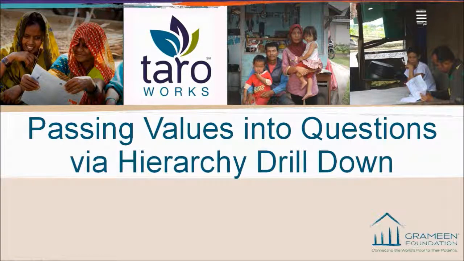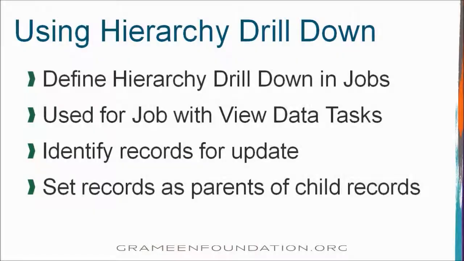In this video, we're going to talk about how you can pass values into questions via the hierarchy drill down. As you recall from an earlier video, you can define the hierarchy drill down when you're building a job. Using a hierarchy drill down allows you to create jobs with few data tasks, but more importantly, it allows your field officer to identify records for updates or set records as parents of the new child records. So TaroWorks helps your field officer by saving them from having to remember many things.